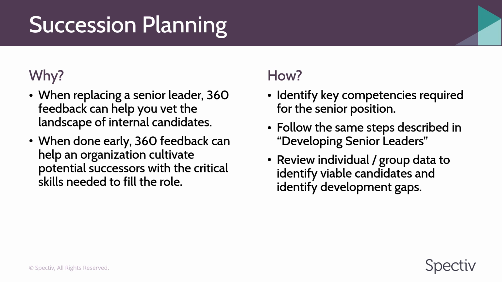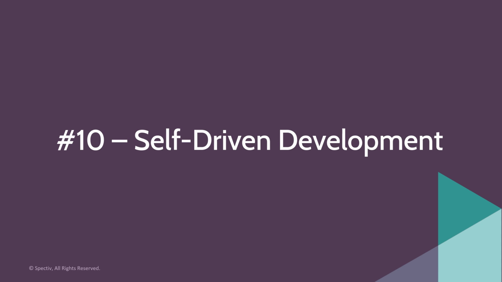And then we're measuring people, looking at group data to understand, okay, does our current slate of internal candidates show potential with our timeline? If this person is going to retire in 2 years, do we have time to build people up to where they're going to need to be? And that might lead to different job rotations and things like that. Or it might also validate, yeah, we do need to go outside, but 360s can be a really great way to understand and cultivate some talent there.